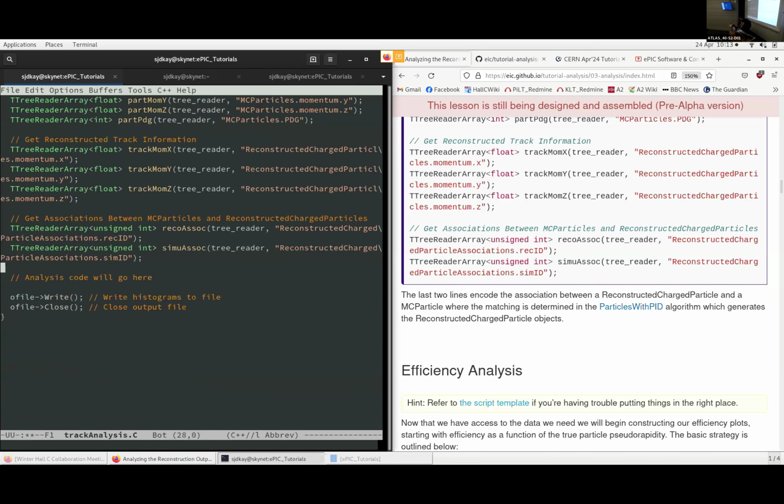And finally, the one that's maybe a bit more unintuitive, or something we haven't seen yet, is that we're going to get the associations between the MC particles and the reconstructed charged particles. What this is going to let us do is basically say that when we have a reconstructed event, we can check: does that actually correspond to this particular simulated event? So we can say, okay, yeah, that's the scattered electron from the event, and that's what we actually reconstructed and detected for that as well.